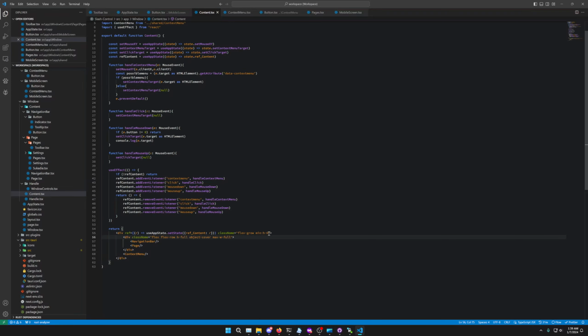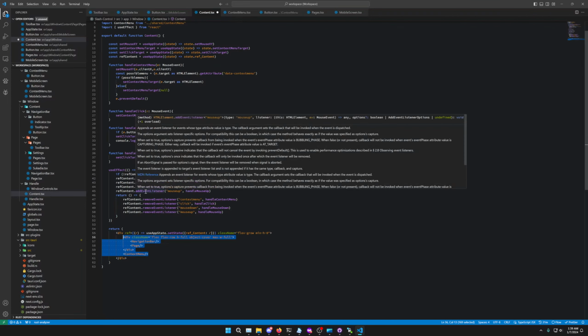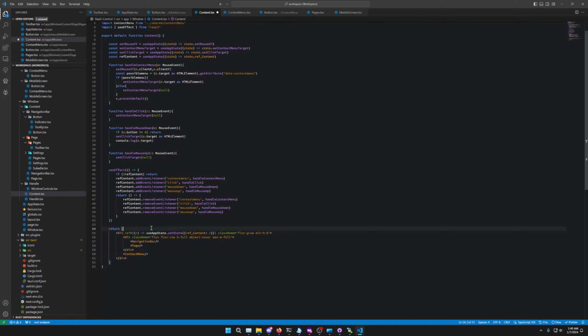I used to have them right here where it said on mouse whatever, but it would eat up the mouse events for all of the children in it, which is basically literally everything. This is the content component. The content component has all the content in it, right? So the button was in it, and the button was not getting these mouse events.